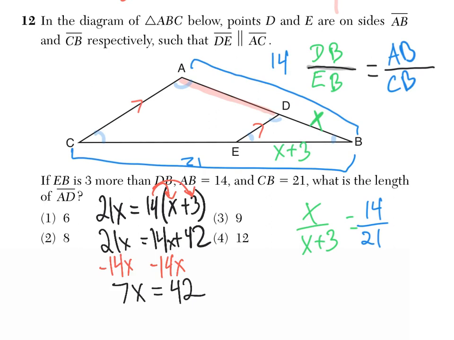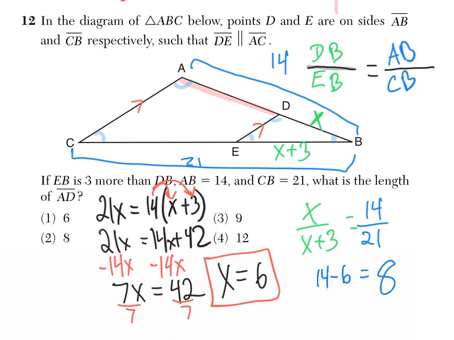That makes sense so far. And then we're going to divide both sides by 7. So x equals 6. Amazing. But I recall that the objective of this problem was not to solve for x. Instead, it says, what is the length of segment AD right here? So if the entire length is 14, and we know that x is 6, what is that going to make AD? Well, 14 minus 6 is going to give us 8. All right, so the answer is 8, and 8 is actually option 2. Amazing.